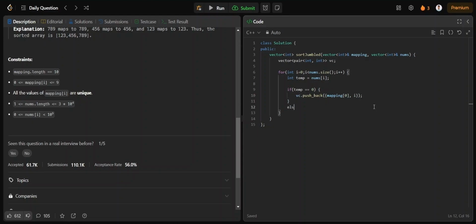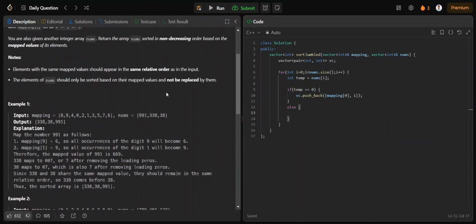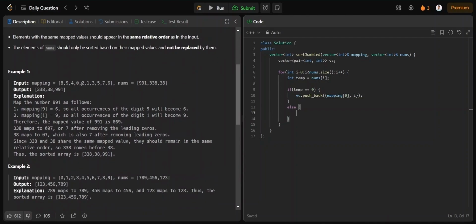But if the current element is not 0, then we need to convert it using the given mapped list. So how will we convert? Let's see. First we need the converted number, let's say current element 0, and p1 equal to 0.